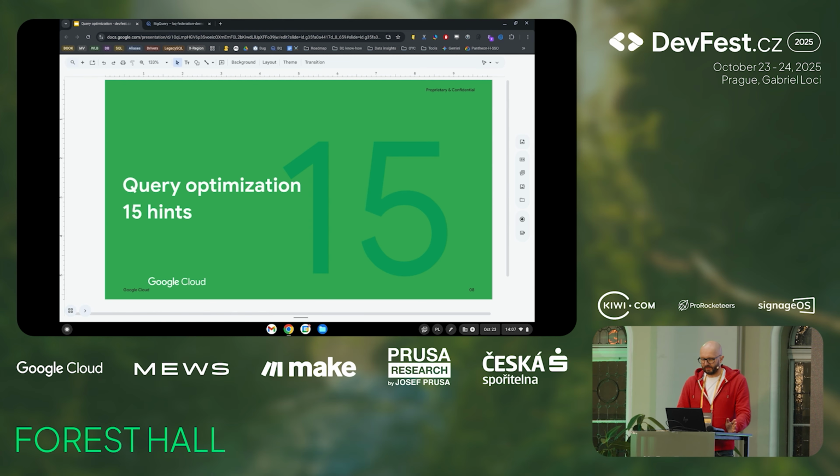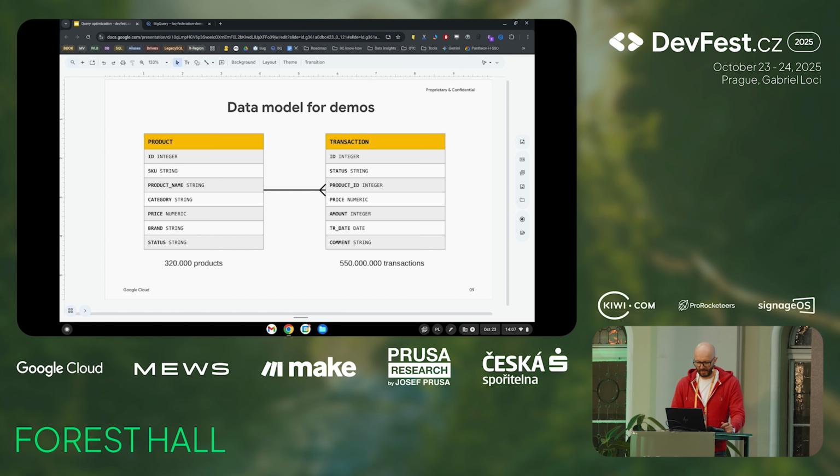So knowing that, we can go to these tips, how you can work on your queries, how you can improve them if you want to accelerate or save your money on this processing.